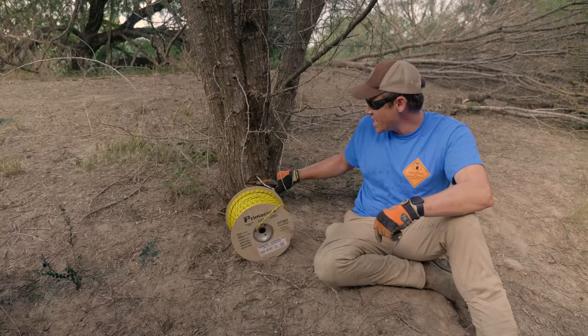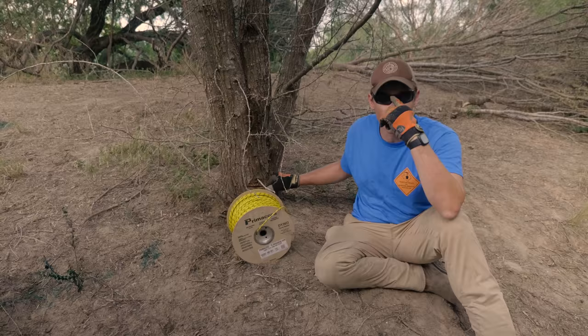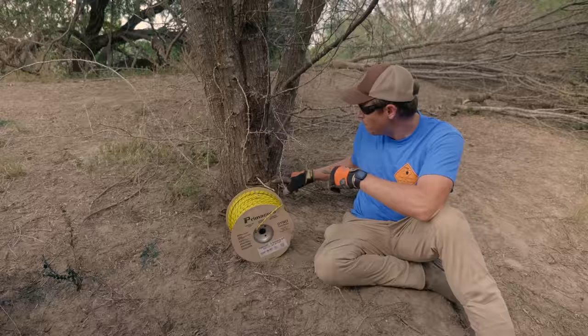We saw in the previous video where the Detcord wasn't able to bring the tree down on its own, but with it in there like that, I'm hoping it'll kind of just push it over, but we'll see what happens.